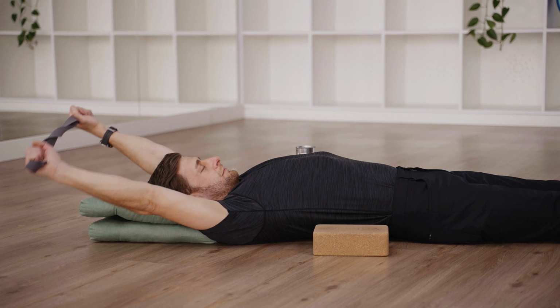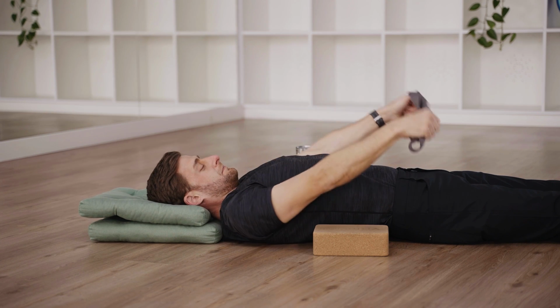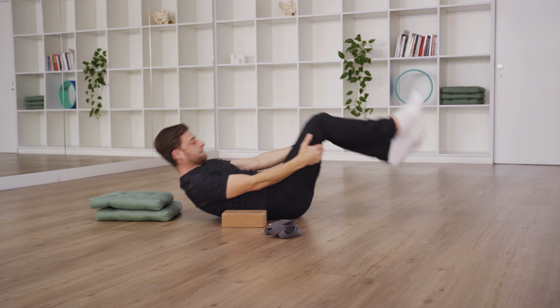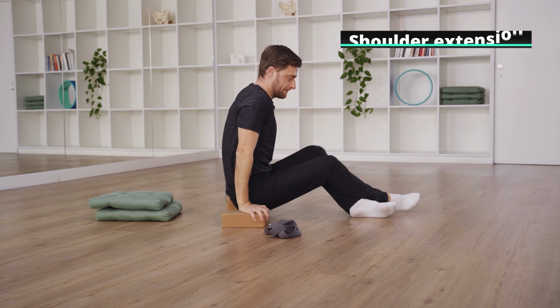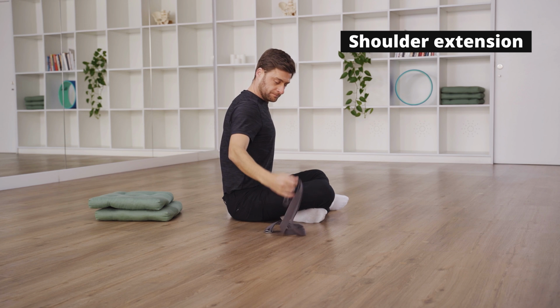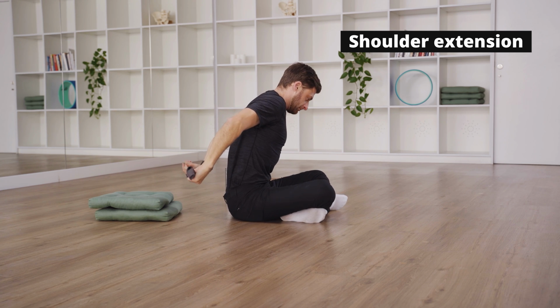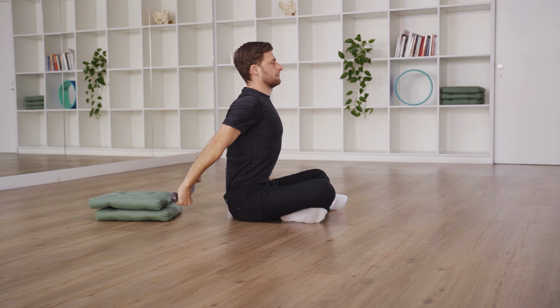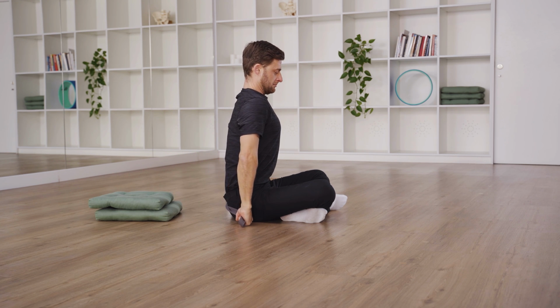Good. Slowly lower your arms, shake out your arms, grab the backs of your knees, and make your way up to a seated position. Use that belt or that strap and grab the belt or the strap back behind you. Now, I know this can be really intense. Don't go to a very intense place.